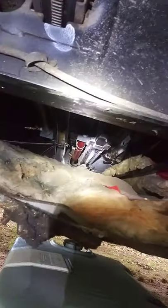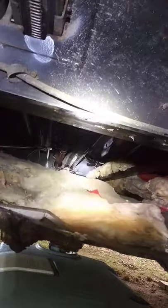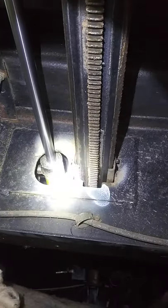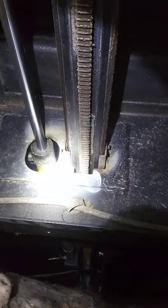A lot of campers I've seen online have their mechanisms outside the frame rail, but unfortunately mine is inside the frame rail on both sides. There's the mechanism for the other slide out on the other side of the camper. I'm going to try my best to get in here and lubricate everything. The hole through the frame rail is not very big, so I'm hoping the nozzle will help me direct the lubricant to the gear mechanism.